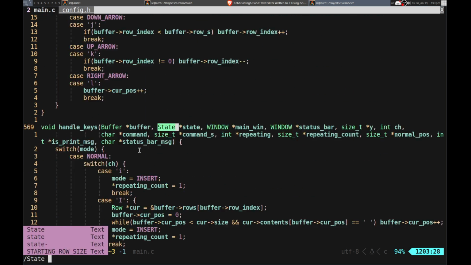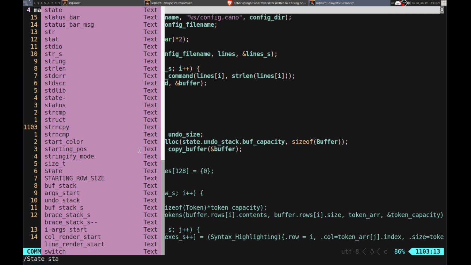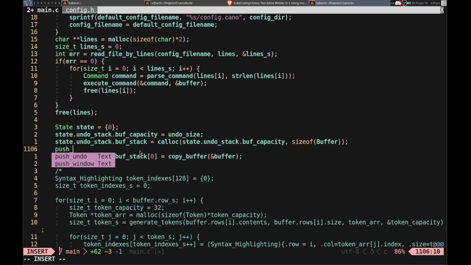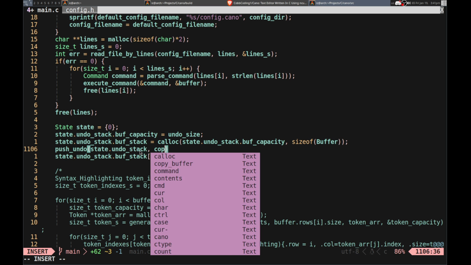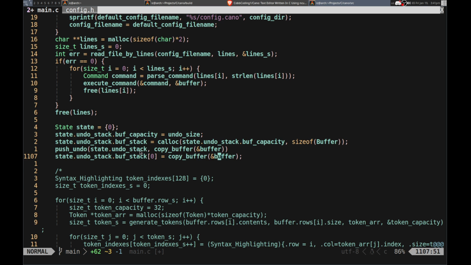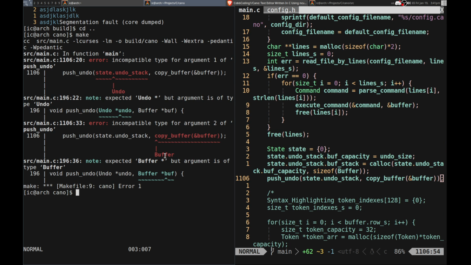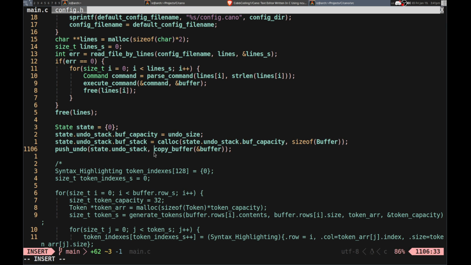I actually said it, so I need to not do that. I'm going to push that instead. Push undo, state.undo stack. And then copy buffer, like that. Okay. And then it's push property. It's supposed to be a pointer to it, so it needs to be like that.